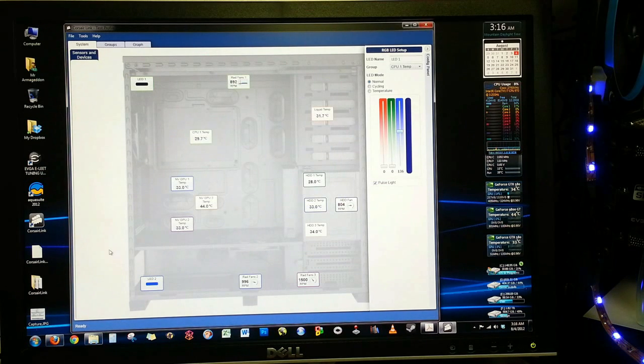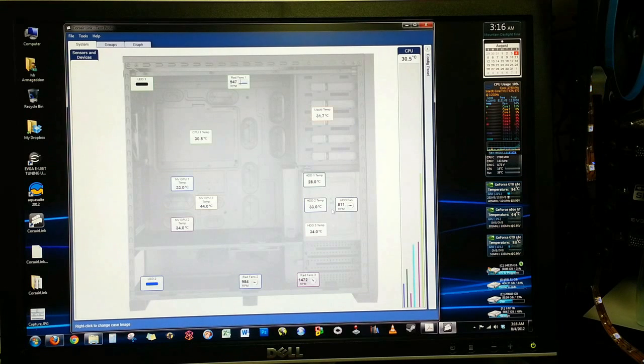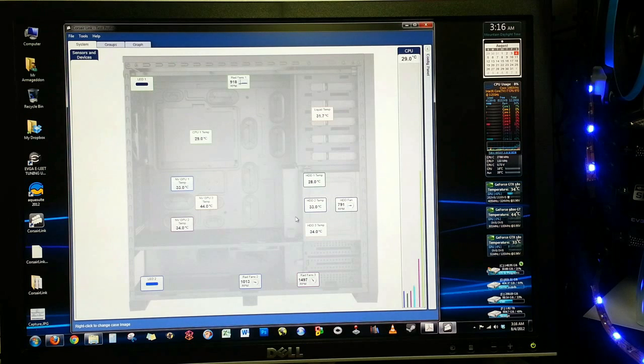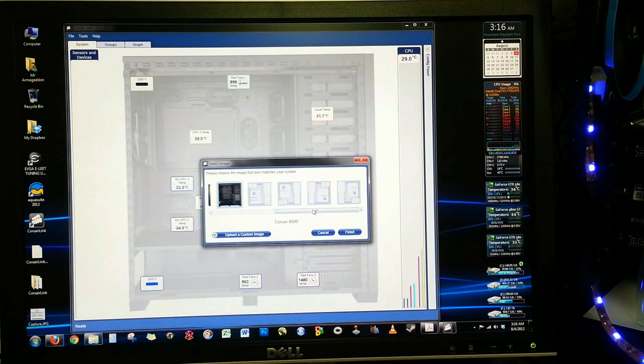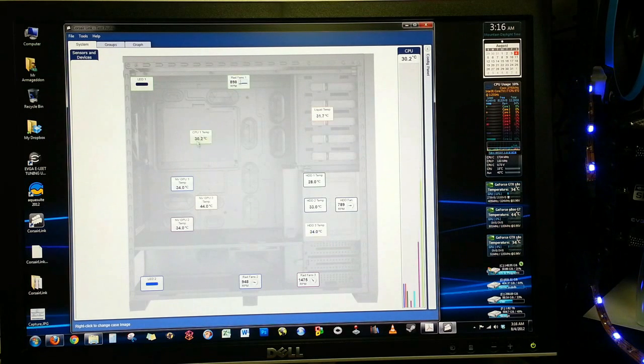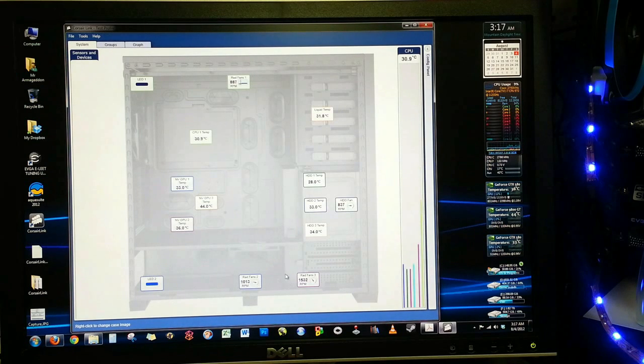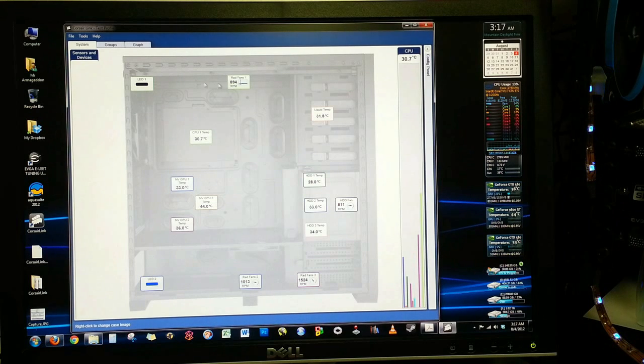So starting off, when you first load up the software, all these different readouts are going to be stacked over here on the side of the software interface. You pretty much just cherry pick what you want and place them in the location where it would be roughly in your case. Now this is an 800D image because that's the case I have, but you can right click here, change the image, and they have their lineup of different cases or some generic configurations you can choose from. So I dragged over my CPU temp, my three graphics cards, hard drive temperatures, and that liquid temp sensor I showed earlier is right there. I have some LED strips here and here, and then the various radiator fans. My radiator fans up here correspond to the top radiator, and my push-pull fans are down here at the bottom.